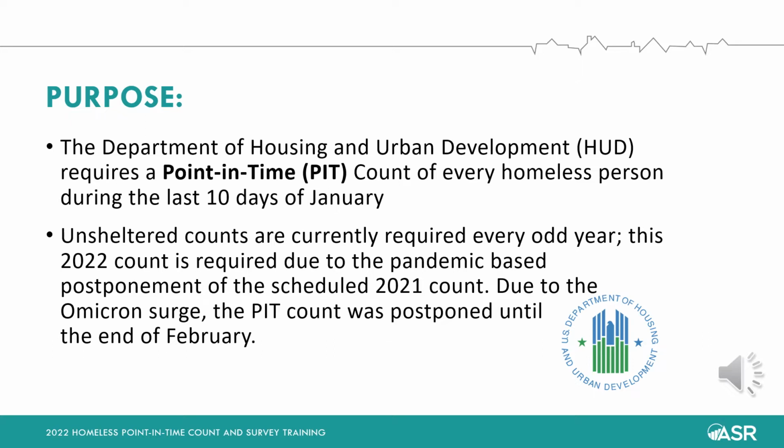Counts of people who are unsheltered, meaning living outdoors, in vehicles, tents, or other similar locations neither intended nor fit for human habitation, are currently required every other year. In addition to meeting federal requirements, the point-in-time count provides valuable data for community understanding of homelessness. Data on the extent, prevalence, and reasons for homelessness is also invaluable for local planning efforts and community understanding.